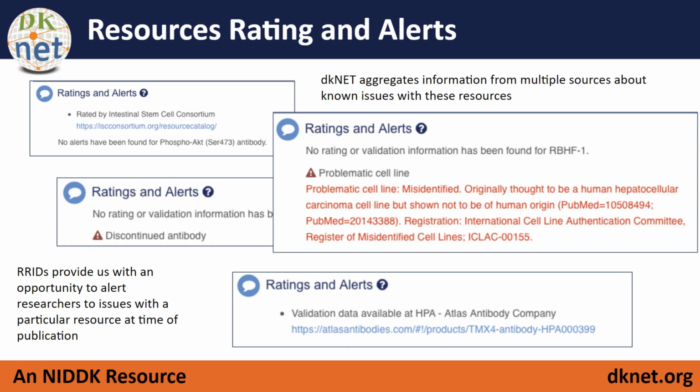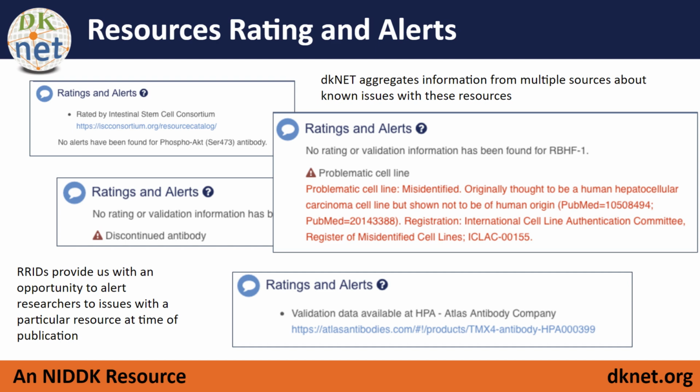Some of the worst are cell lines. These are tumor cell lines that have been misidentified. They've mutated. If you read the book The Immortal Life of Henrietta Lacks, you know the HeLa cell contaminated a lot of stock. So people weren't studying what they thought they were studying. This information was available, but it was very hard to distribute to researchers. So resource reports, because we have the RRIDs able to pull that information in, let people understand when they go to publish their paper that the thing they're publishing on actually is a problem, right?